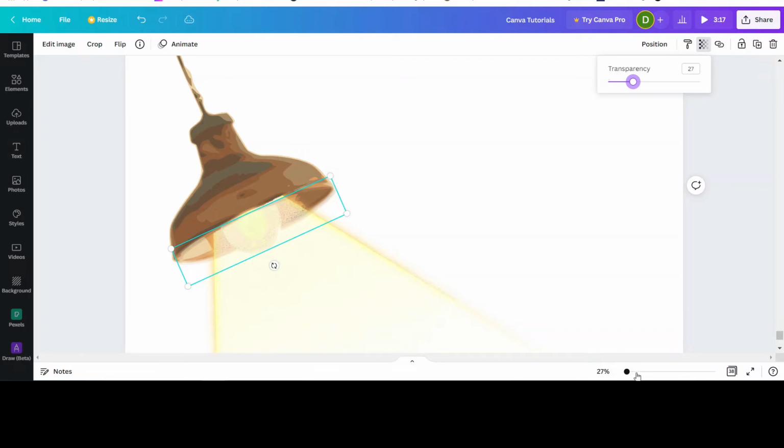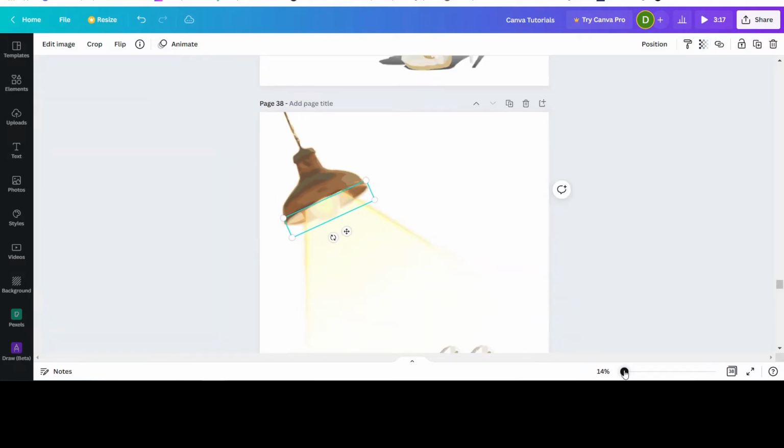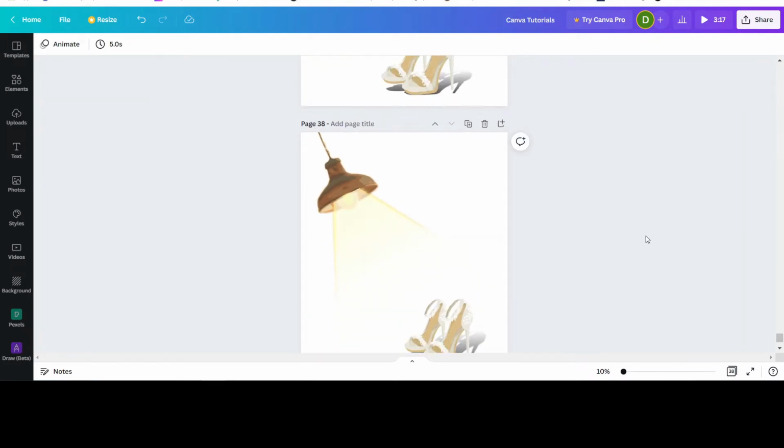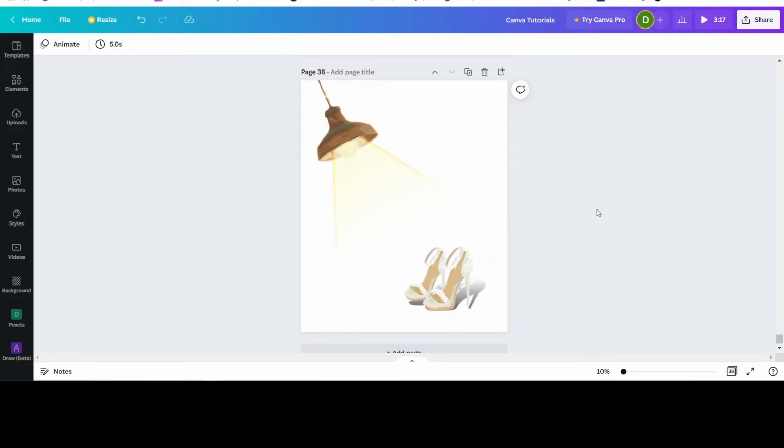So when you look at it now, it looks as if this light bulb is underneath there and the glow is coming from the light bulb. I hope you got what I mean.